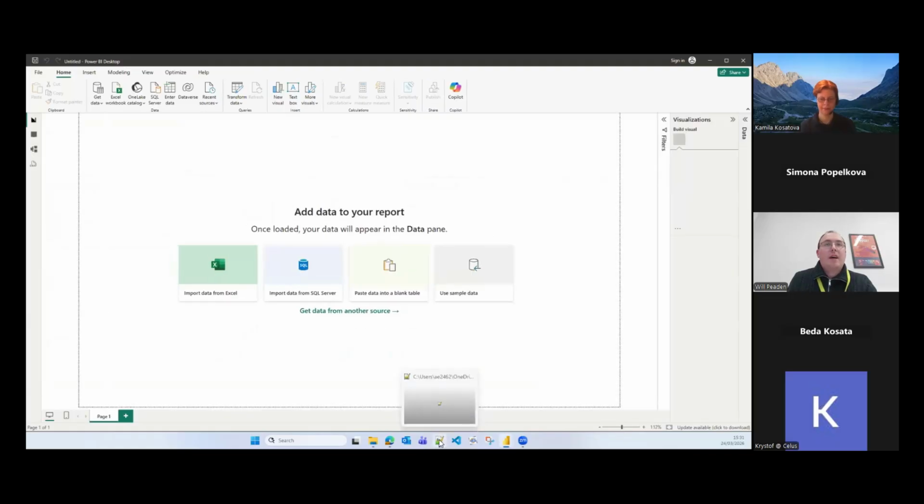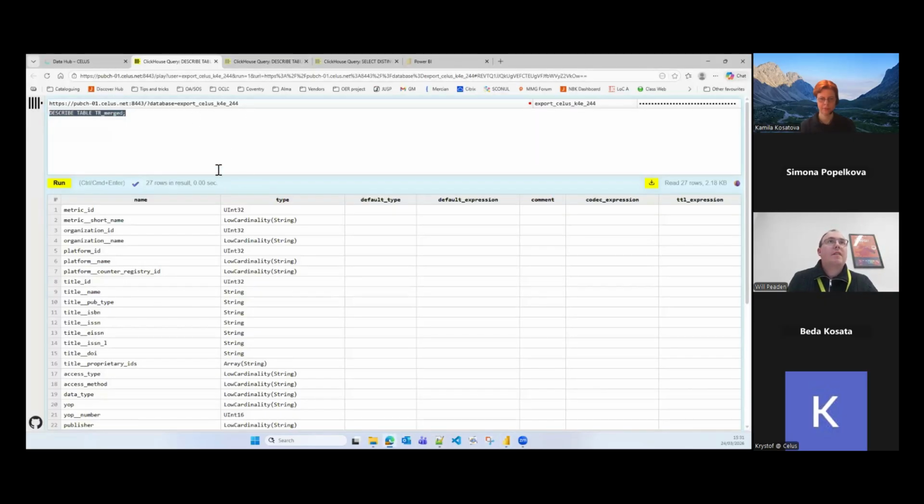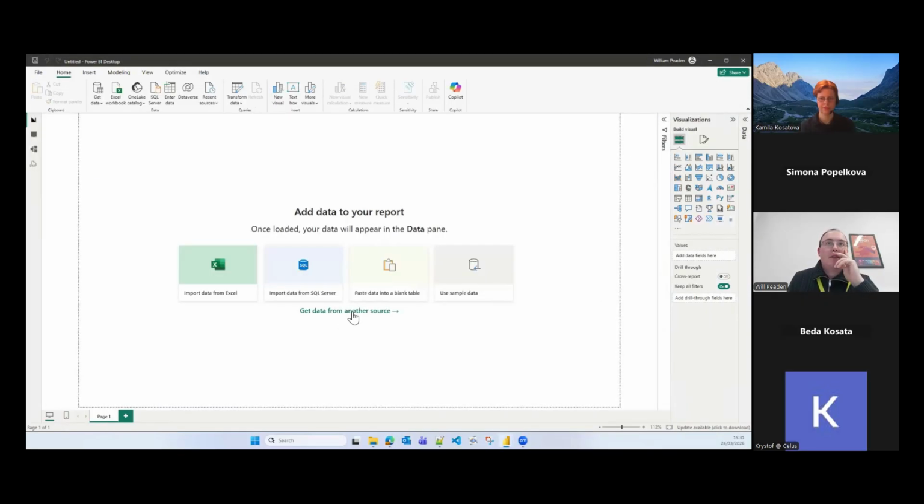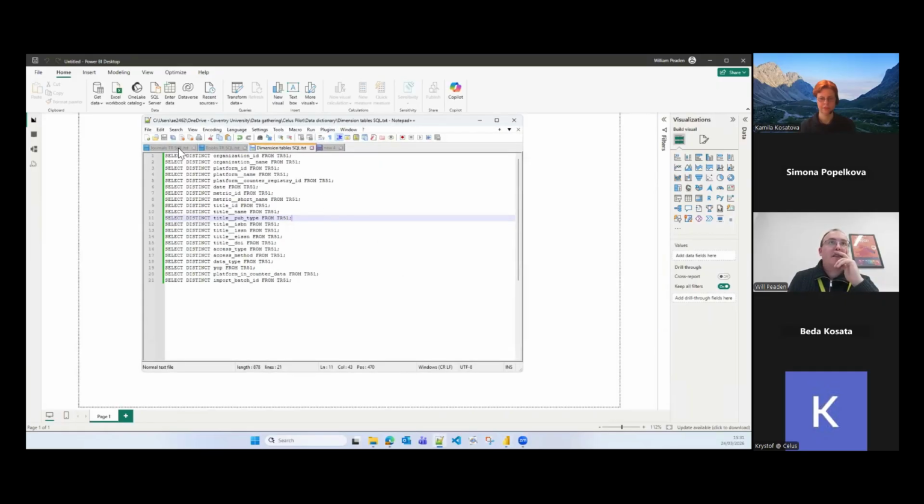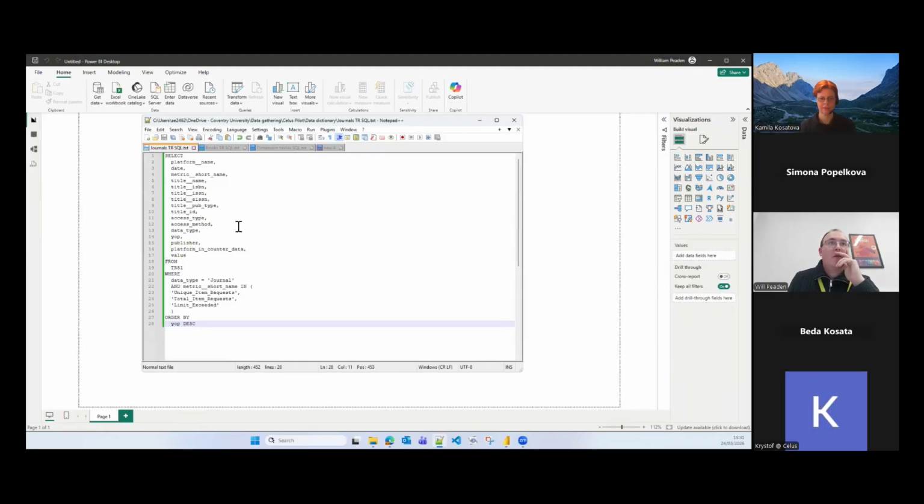Incidentally, the ClickHouse, what was it called? This thing. This is brilliant. If you've ever got SQL and you want to test your SQL, test it in here first, because it will throw up all the errors, as was shown. So I'm going to get some data, and I have pre-prepared a query.